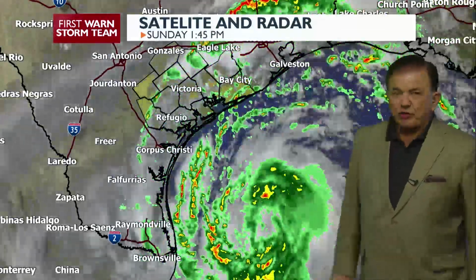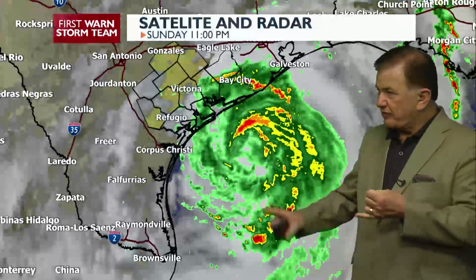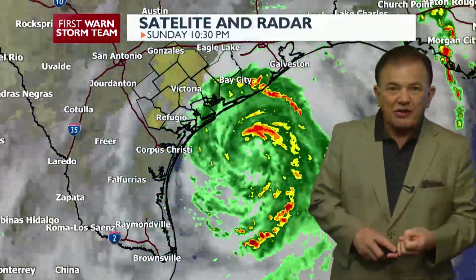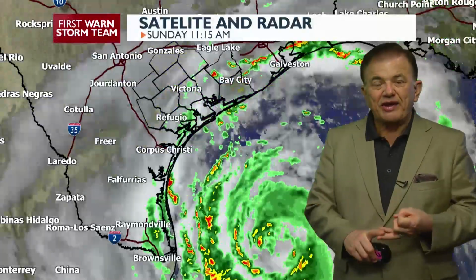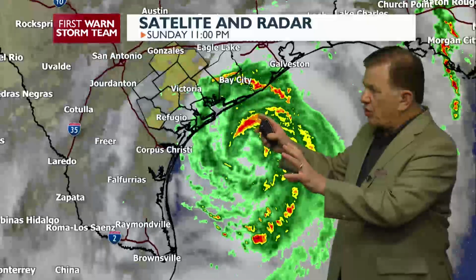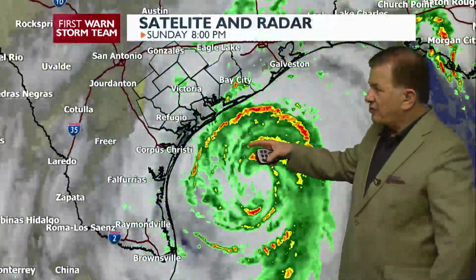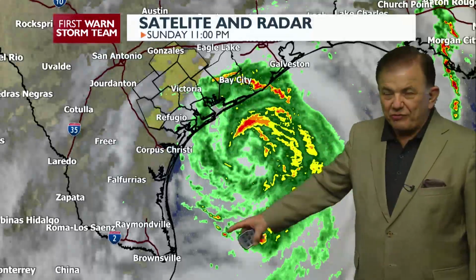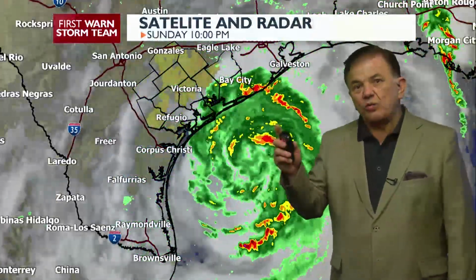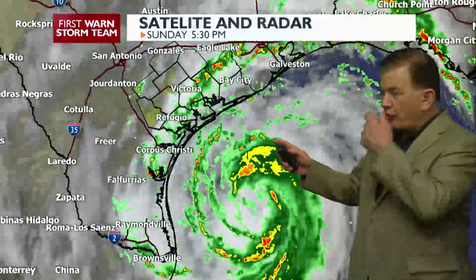It continues moving northbound. Number one, they have lowered the hurricane warning. In other words, they don't expect it to become a hurricane. It's probably going to stay there at 70 miles an hour. Number two, they've put out a tornado alert. In other words, now that the storm is moving ashore, a landfalling hurricane usually has tornadoes around the periphery of it. So that is a concern that we're going to have through the night. So, not only heavy rain, possible tornadoes out of this, and of course the winds are going to be picking up.